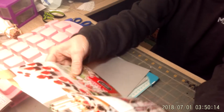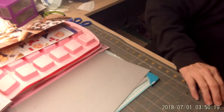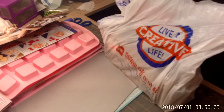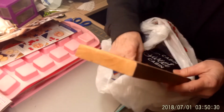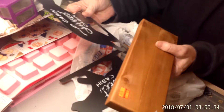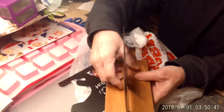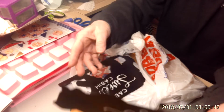I have this Bomb Pop one, but I'm not going to do that. So I got the paper to remind myself what I was going to do. Then I bought two of these. These were really cute. They're both the same, so I'll only take one out. They were marked down to $2.50. They were $10. It says Cabin, Sweet Cabin, and it says it on both sides, and it sits in here. Look at how cute that is. So I got two of those.